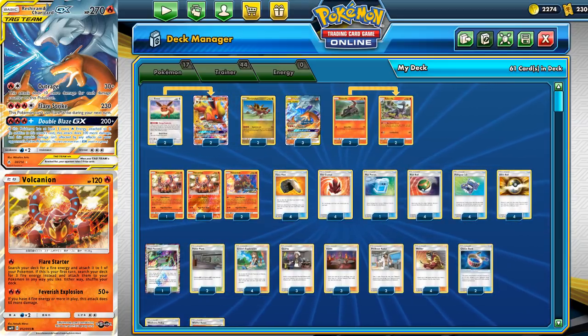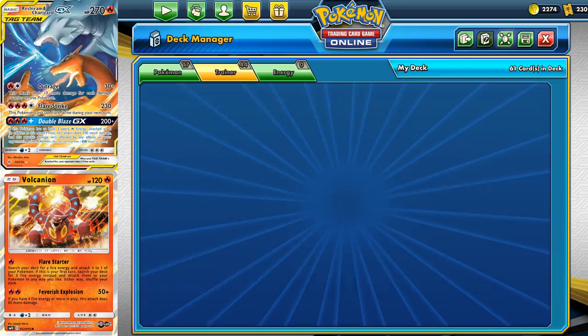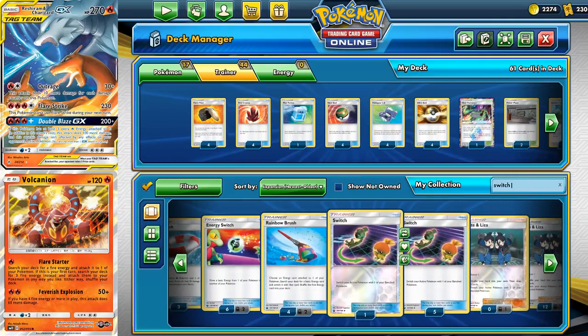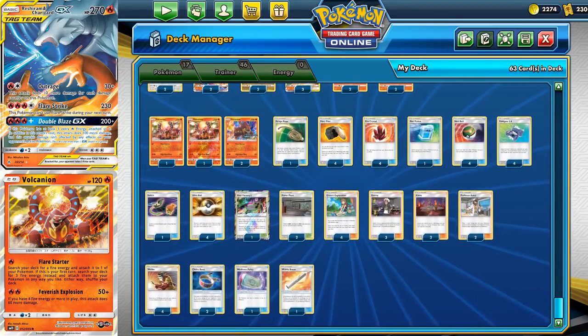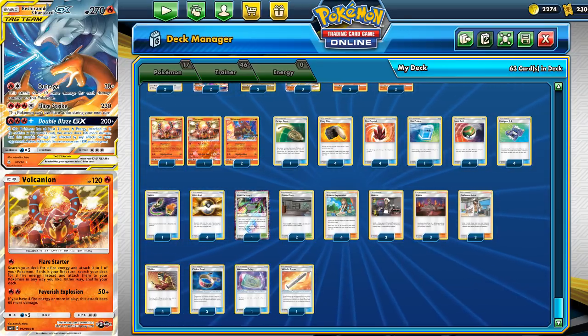I reckon things like Switch probably aren't a bad idea. I think Switch, especially with the Green's engine, is a very important card. Probably need to play at least 2 in any combination of Switch and Escape Rope, just to be able to Green's for, say, a Nest Ball and a Switch turn 1. Always be able to get out into that Volcanion as soon as possible. Yeah, it's pretty important. It's a pretty solid idea.